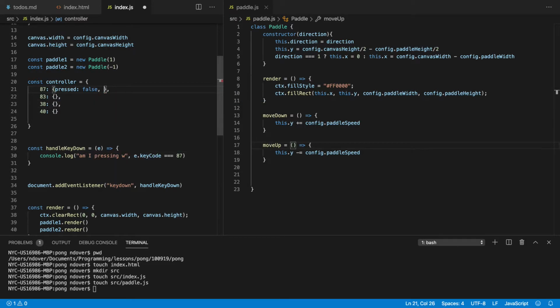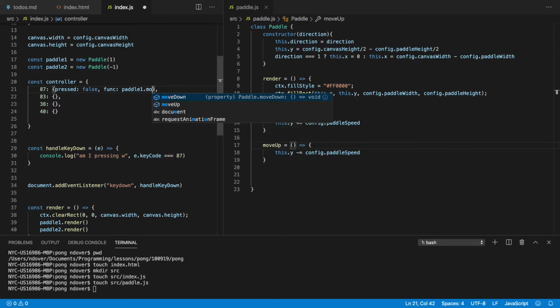Pressed, false, func, and then let's go with, so this is W. I'm going to say pedal1.moveUp. And then let's just copy these.